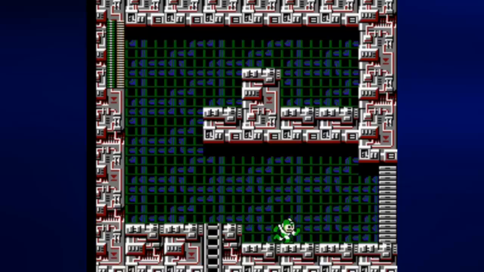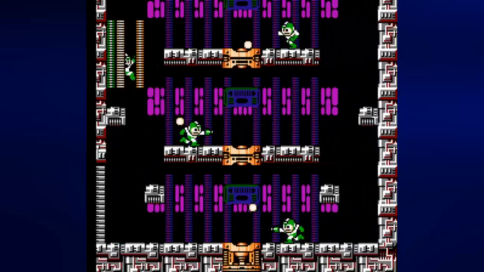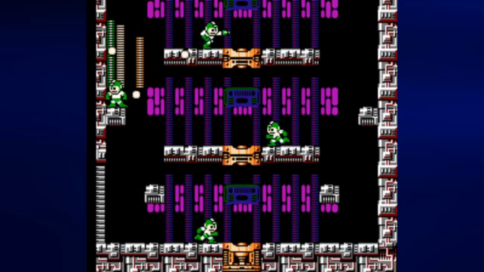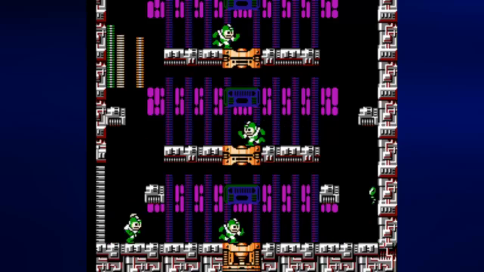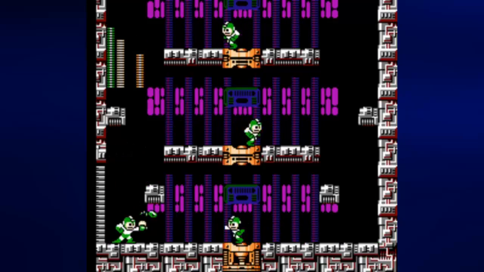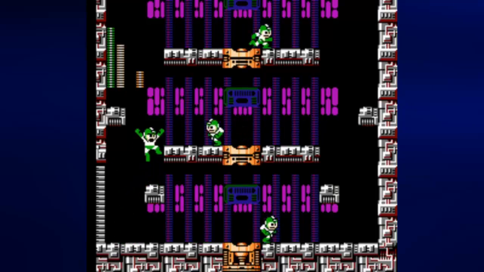Now, I need to use Search Snake for the next boss. Here you will face three evil Mega Men. They shoot whenever you shoot sometimes, or it seems that way. And they always go top, bottom, middle in terms of where you're supposed to shoot them. I guess maybe it is random, I don't know. But use the real Search Snake. There's only one Search Snake.